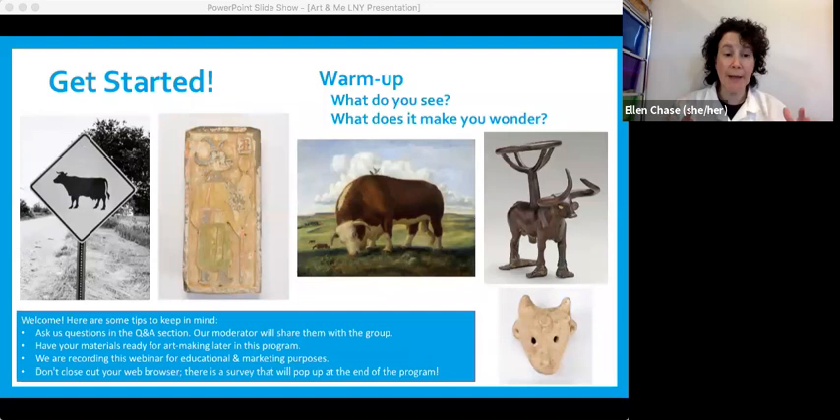I'm Ellen. So that is a tile. If you look at it closely, it's made out of clay or ceramic fired clay. And you can see it's an ox. It's not quite like the other ox — it's standing up, and it kind of looks like a human with an ox head, but it's the same idea. It's one of a bunch of tiles showing all 12 signs of the zodiac. The one we're talking about today is the ox because it's the year of the ox for Lunar New Year this year.